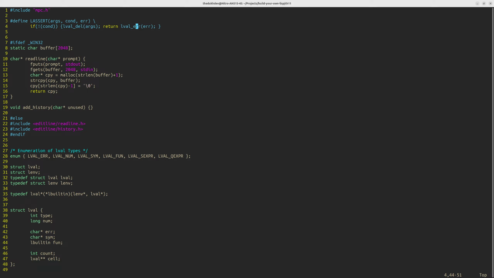We take arguments condition and error, and we take not the error. We're going to exchange the error for the format, and the variadic variable list. So this is okay.